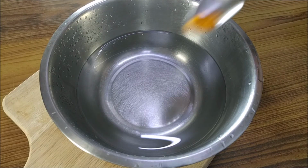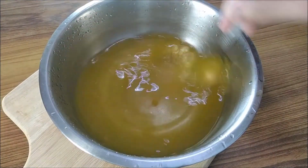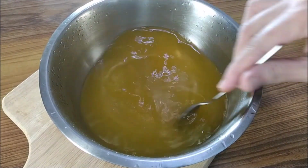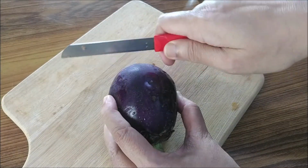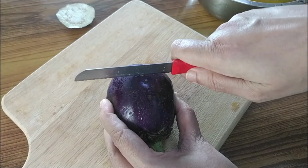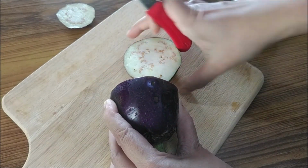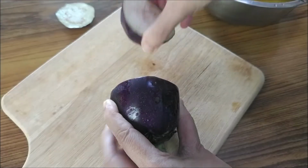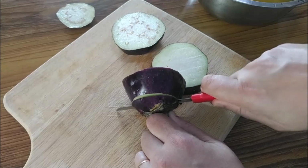I'll begin by adding some turmeric powder to a bowl of water. Mix it and have it ready at the side. Cut the brinjals into thick roundels, close to an inch thick. So I should get about 3 from one.